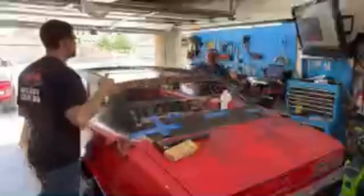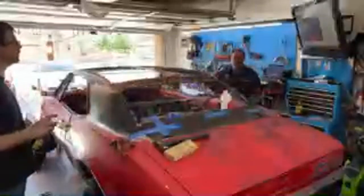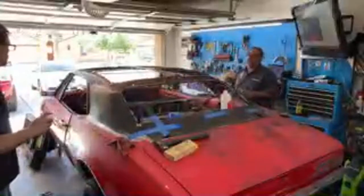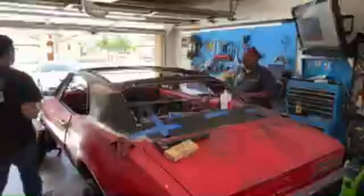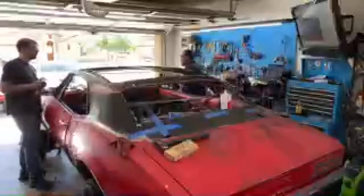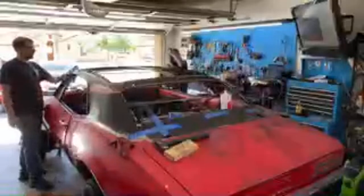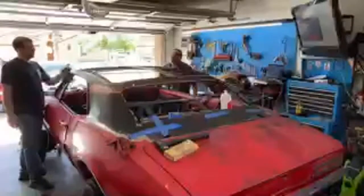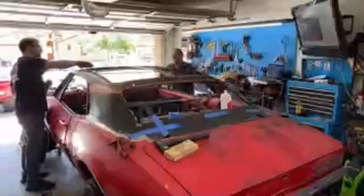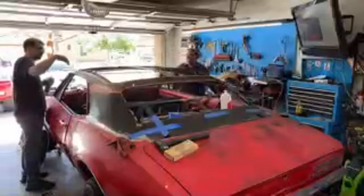Once we pour 15 the roof, what else are we going to pour 15? Anything? Probably not. Okay. Nothing needs to be done right now. All right, so wherever I see copper, I'm going to put POR15. Yeah, you can go up to it. Just kind of come up to it, but don't stay right.